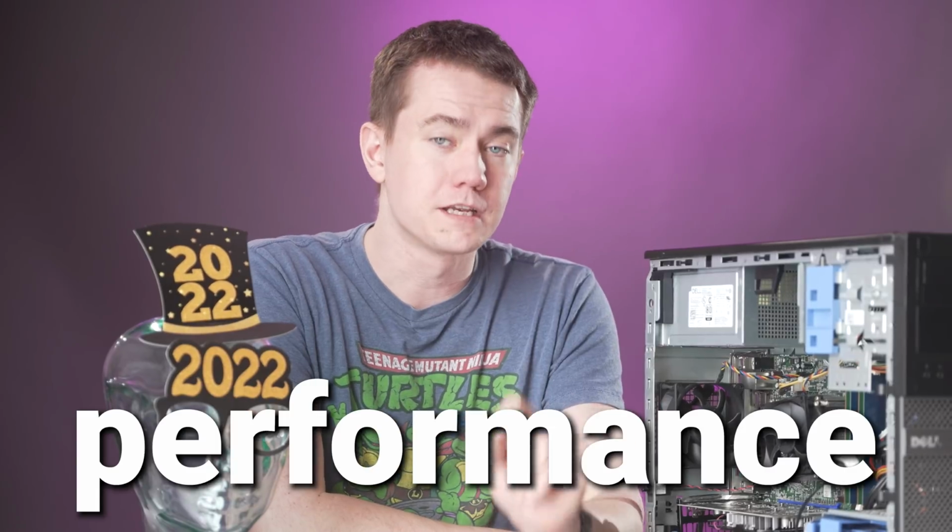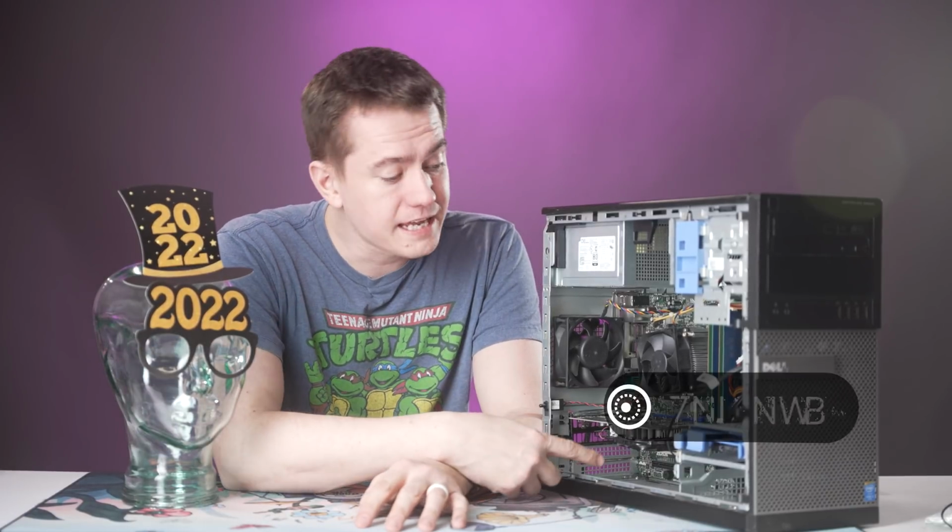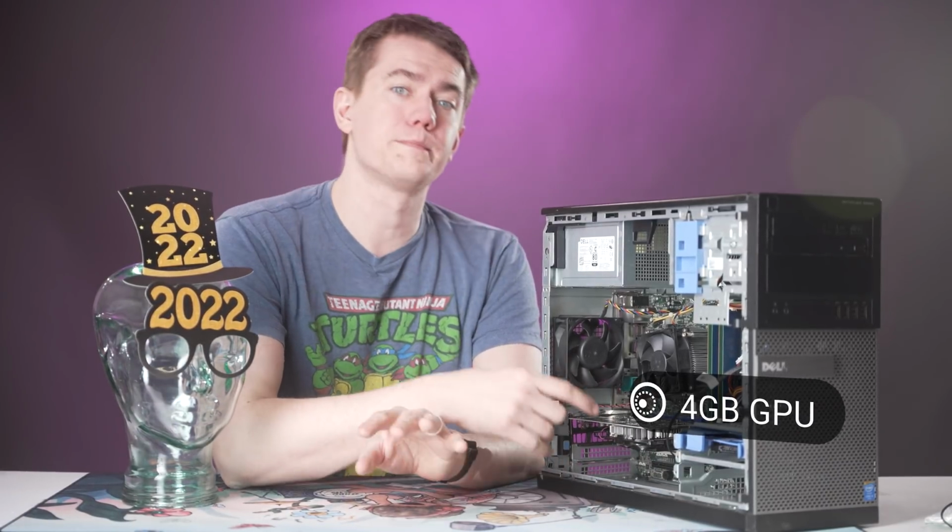Now, there's very little new about this gaming PC. You're not getting the latest and greatest, but you are getting decent gaming performance for less than $300 total spend with everything involved. And that does include a dedicated GPU in here that has 4 gigabytes of VRAM.